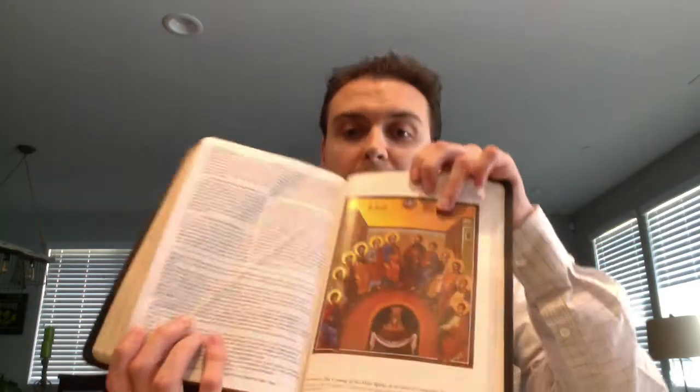Lots of useful helps. Patristic commentary in the footnotes — you can see the footnotes at the bottom, very nice. And since it's an Orthodox Bible, it has full-color icons. Here's the Day of Pentecost, so I'll show you the Pentecost icon. Lots of great helps in the beginning and end of the book. There are some introductory articles, which are very nice, and lots of great stuff at the end. I particularly like the article by Metropolitan Galactos about how to read the Bible. There's a glossary, and morning and evening prayers — very nice.